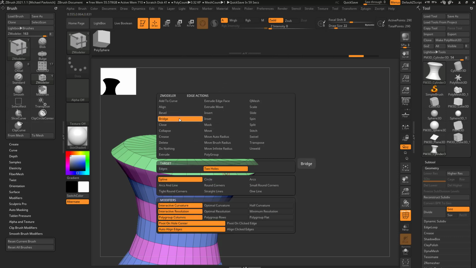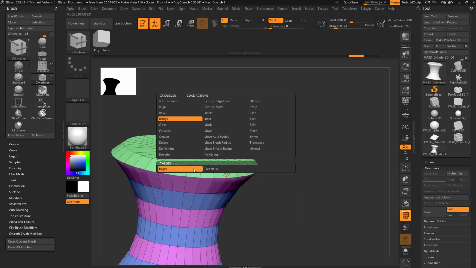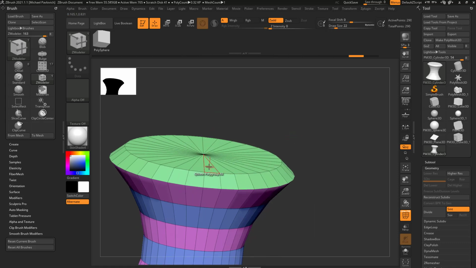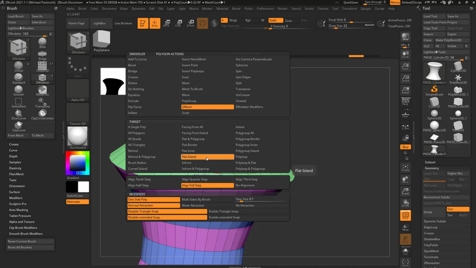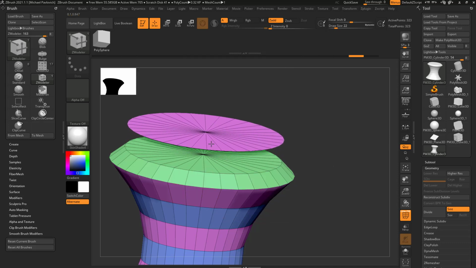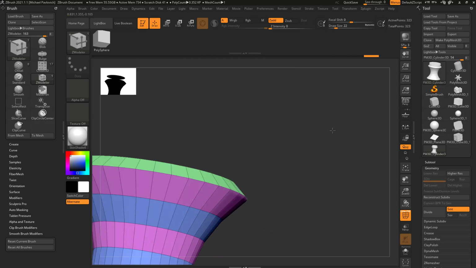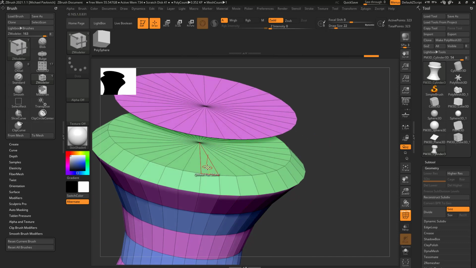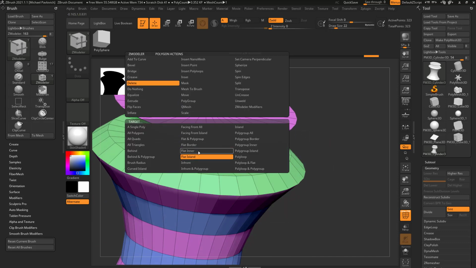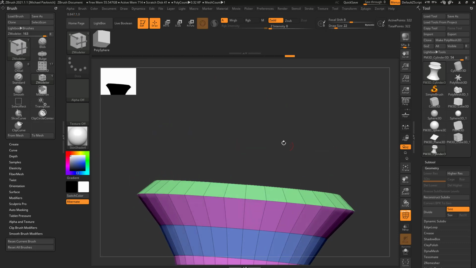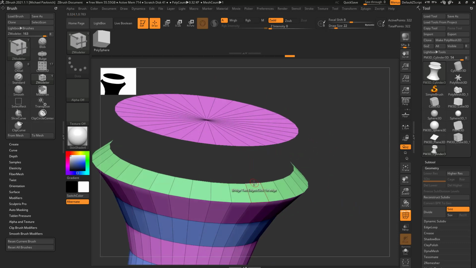For example, like what we did before, we can have bridge two holes or bridge edges. So if you hover over this face and we say Q mesh flat island, and then we hold down Control and pull out a version of that face there. And now we hover over this face and say delete flat island. Now we've got something we need to bridge. And we can use edge bridging for that.